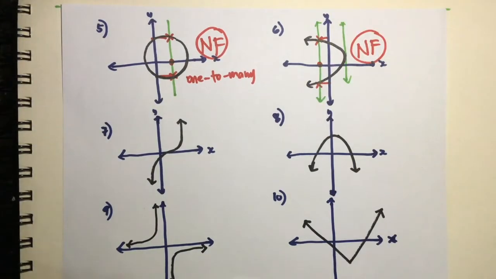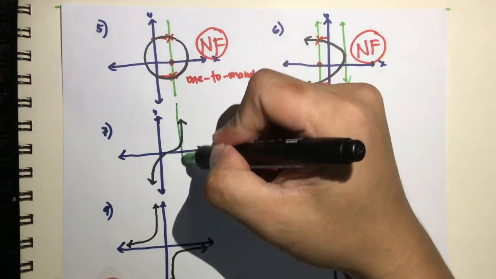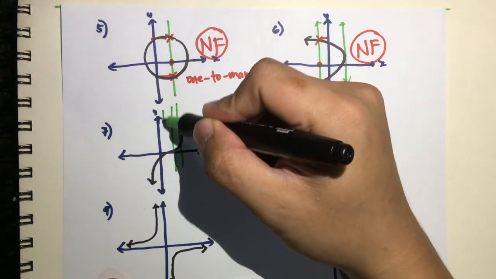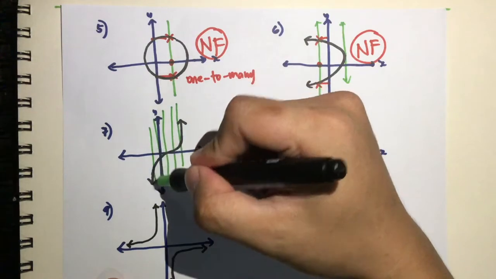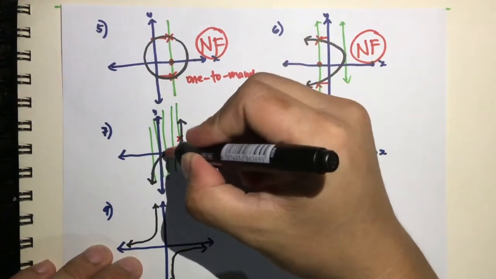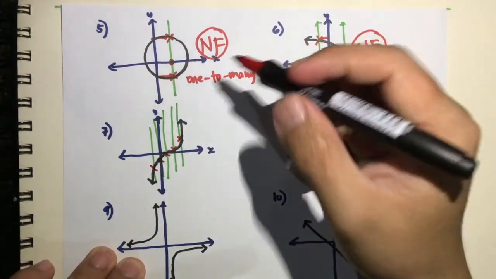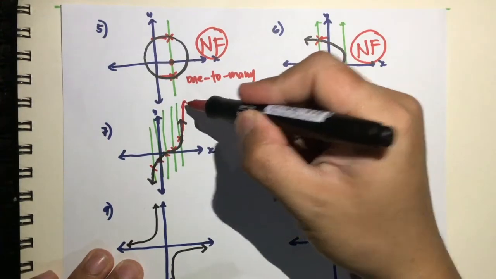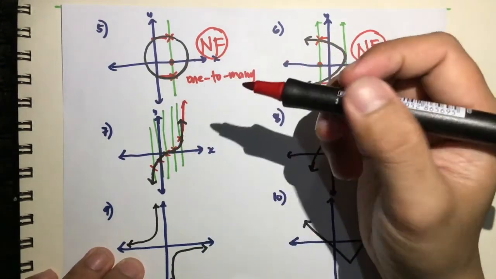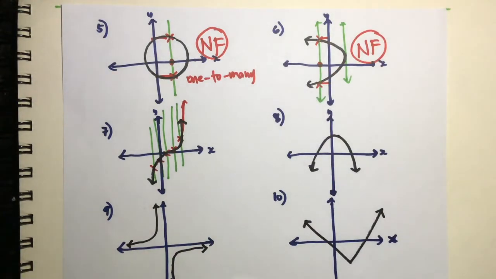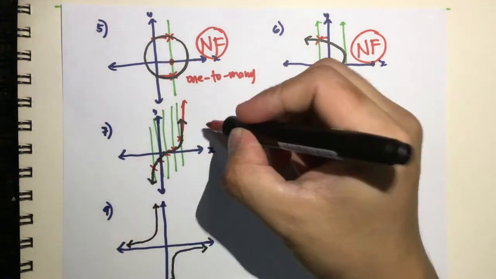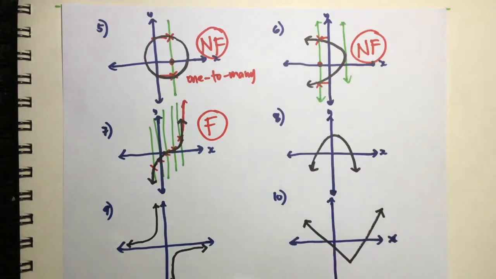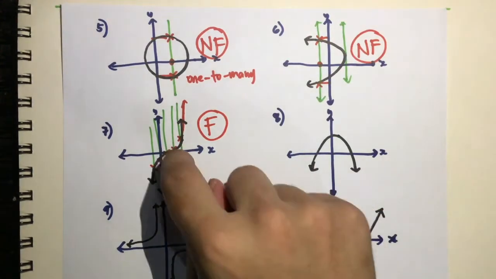In number 7, you draw a vertical line again and try to see if you can hit one or multiple points on the graph. If I draw a vertical line here, we can actually see that we only hit 1 point on the graph. So imagine this line is going to infinity, but it looks like I hit 2 points, but if you zoom in and use a graphing tool, you will see that it only hits 1 point, and this is a cubic function. So this is still a function. So our vertical line test is successful here.